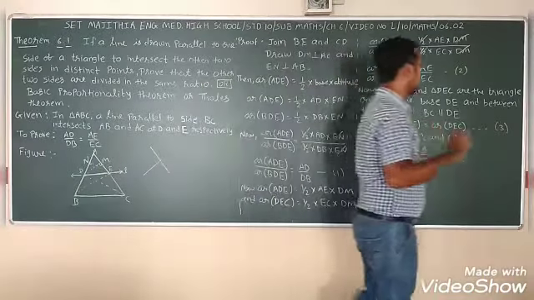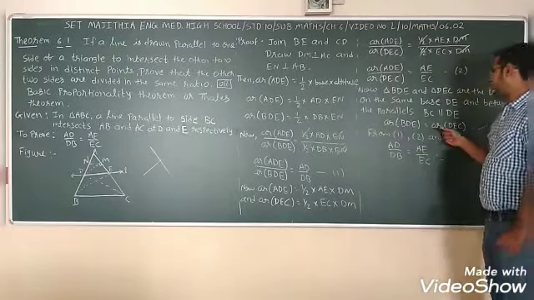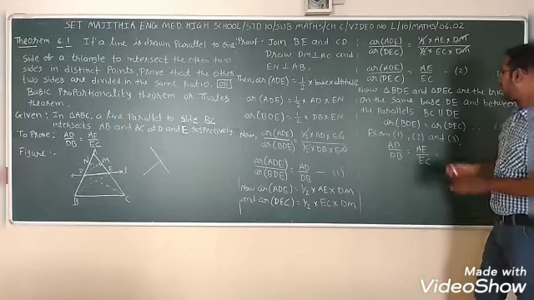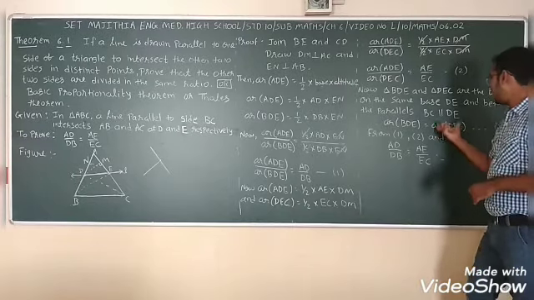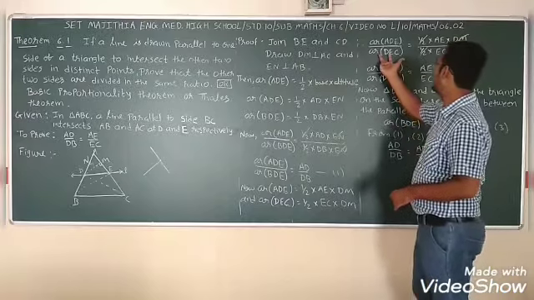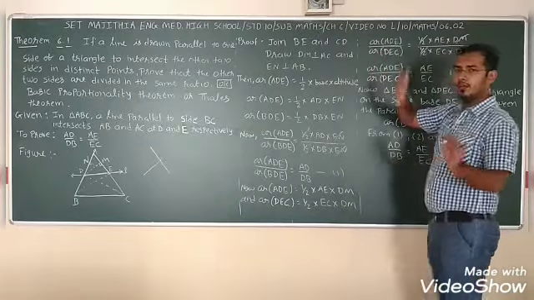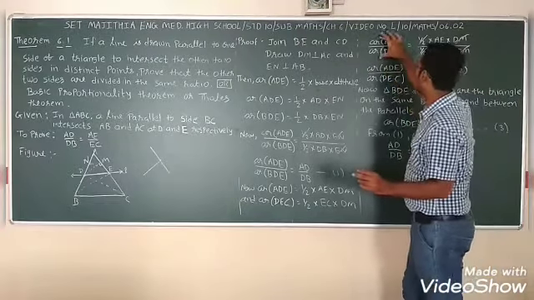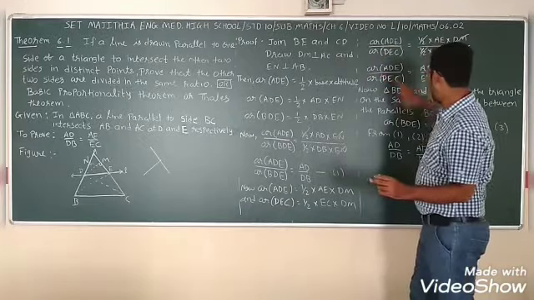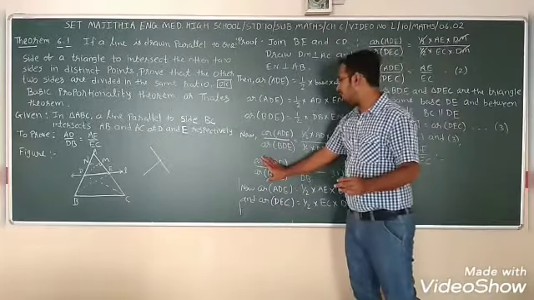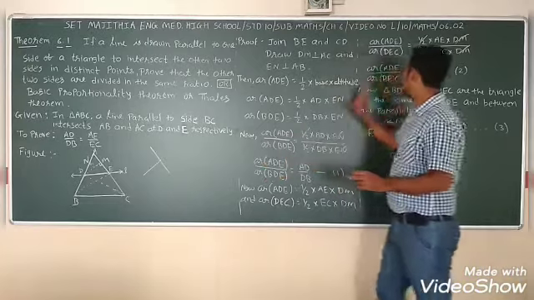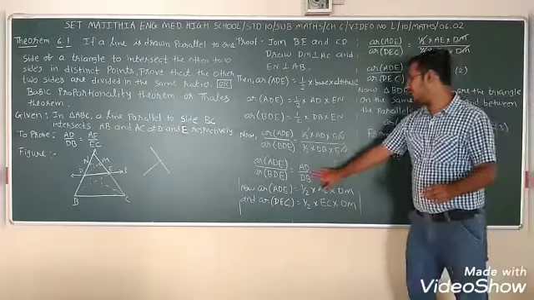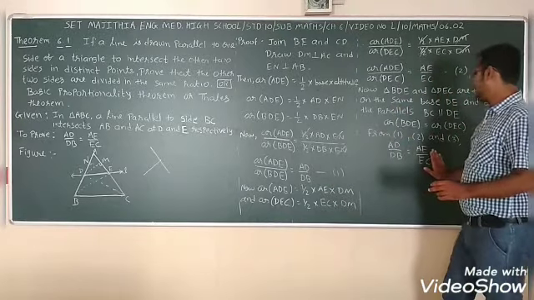You already learned this thing in 9th standard. There is one statement about it. So it means area of BDE is equal to area of BEC, from 3. Now area of BEC is equal to area of BDE. You have to see that area of BEC is equal to area of BDE. It means both are area upon AD upon area of BDE. Both left hand sides are equal. So comparing these two, we get AD upon DB is equal to AE upon EC.